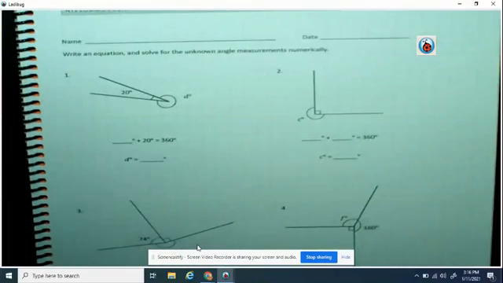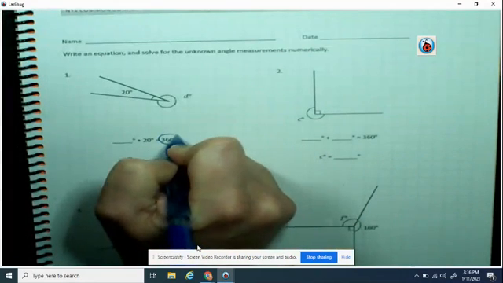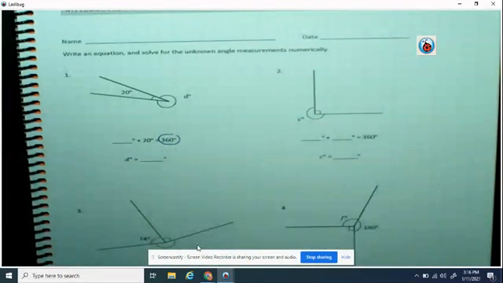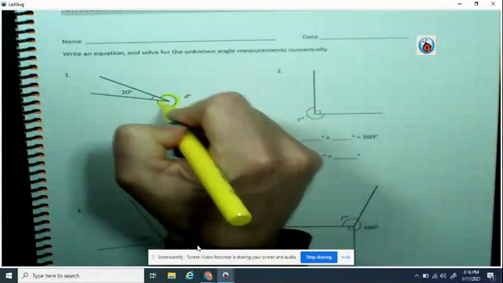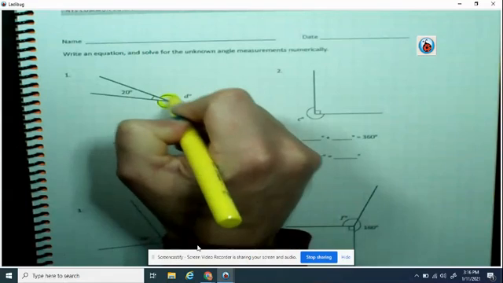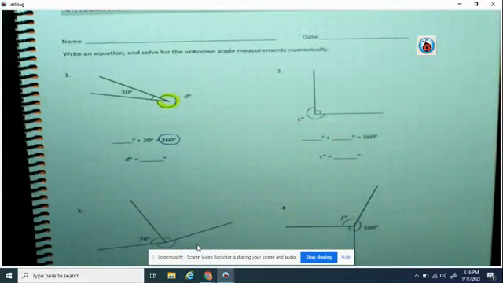Lesson 11. In lesson 11, we're still finding missing angles. This time, though, we're focused on a complete circle, or 360 degrees. And so when I look at this symbol right here, that means it wants to know what this angle is going all the way around. That's called a reflex angle.